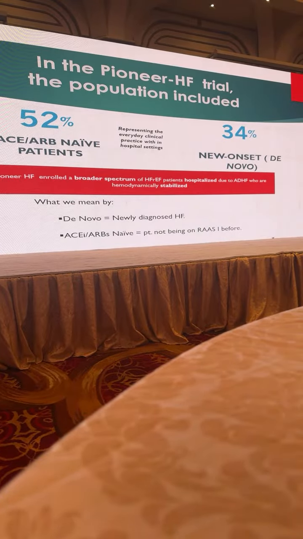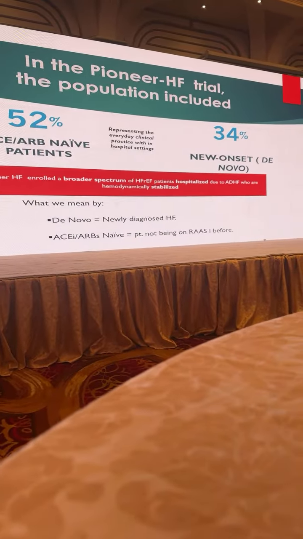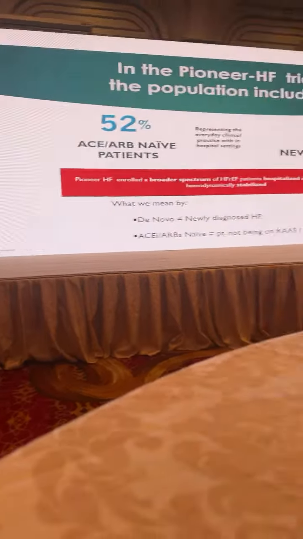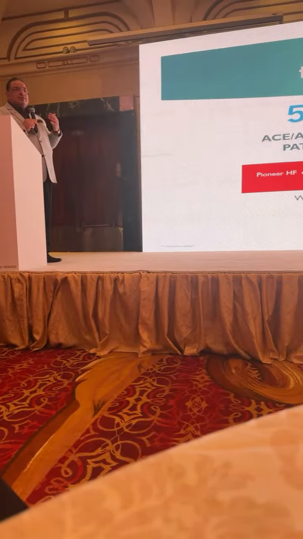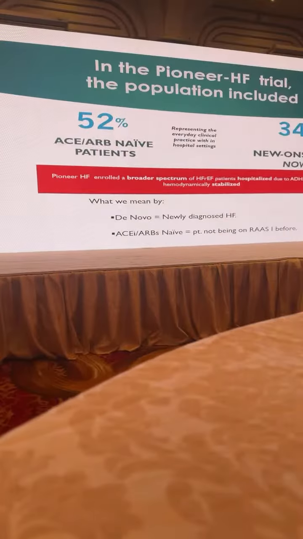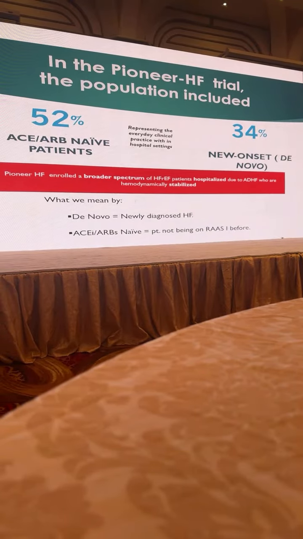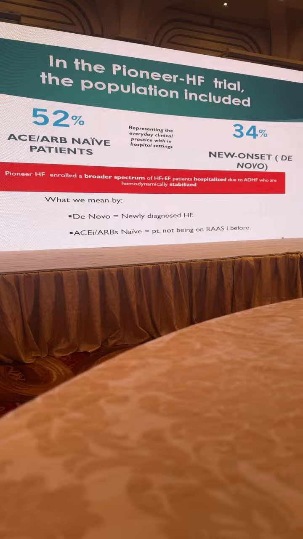52% are naive. Naive means the patient had not been in hospital care before. As cardiologists, we like the de novo, because most of our patients are de novo, especially the young. They presented 34% de novo. This means the PIONEER heart failure study is a very important study. Why? It gives a very solid evidence base to start ARNI in hospital.